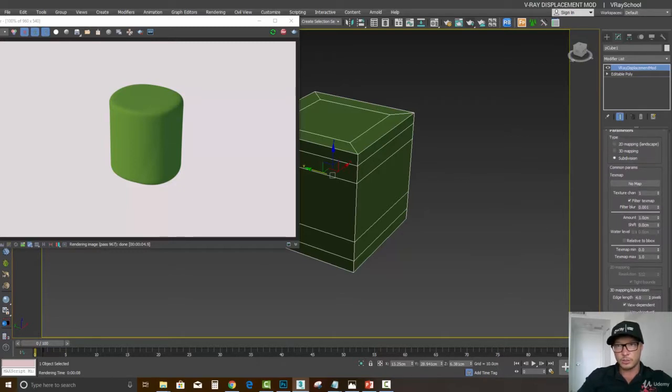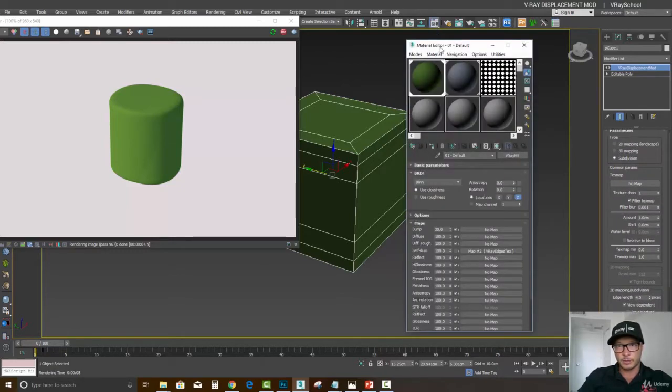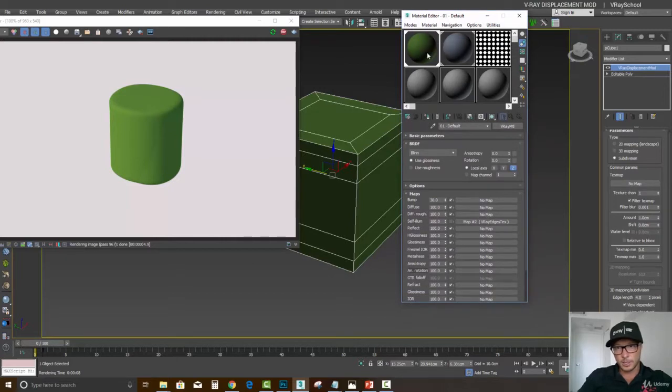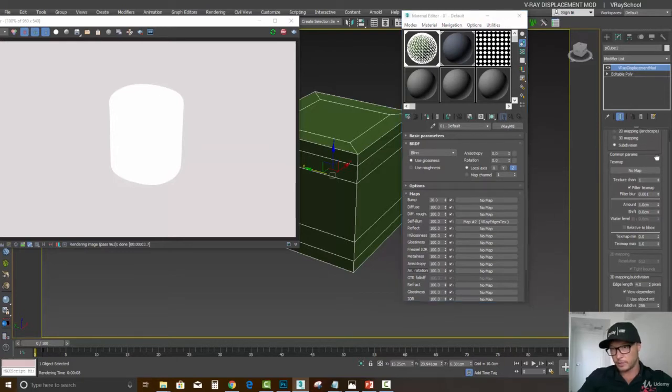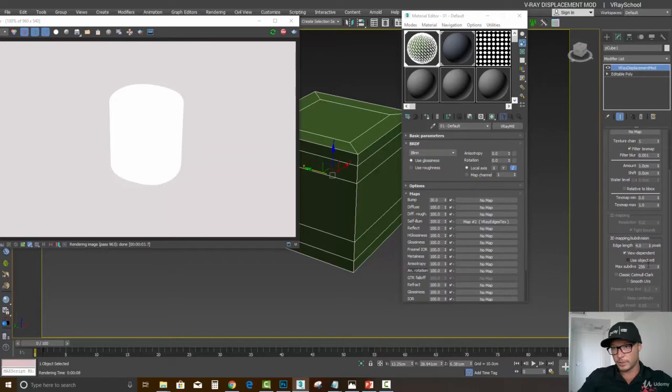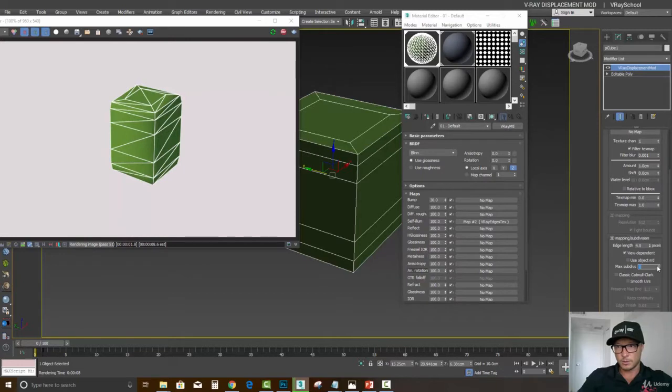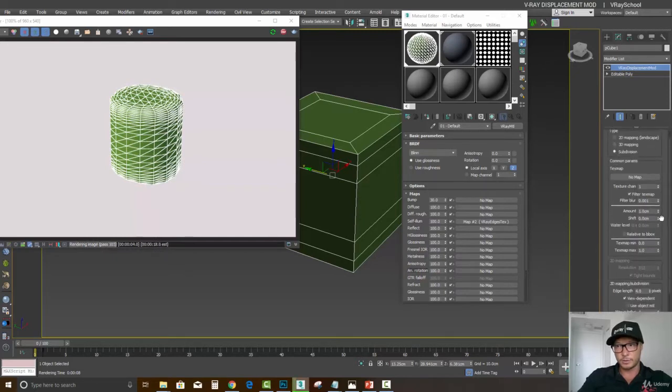Now, in order to see this better, let me open my material editor, and in this texture we also have something called self-illumination. So let's enable this map, and this one got VRay edges texture. So we don't see, because there's a lot of subdivisions going on and the self-illumination just takes over. But if we scroll down here to maximum subdivisions, let's put 1 and see what's going on. Right, so the higher we go, the better subdivision we get by using the subdivision option.